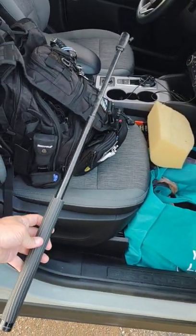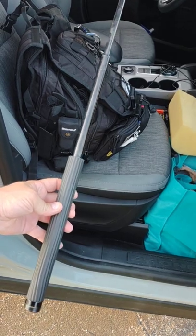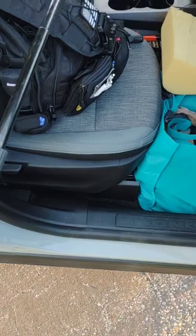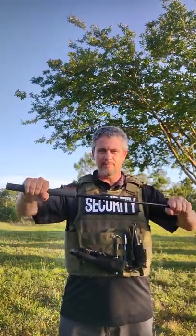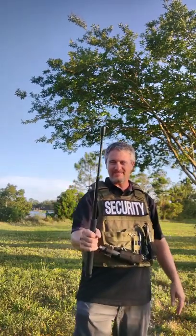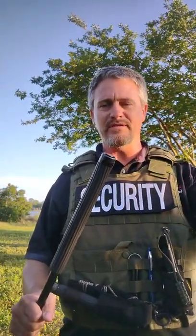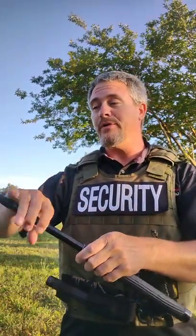When you pop it out, that thing is long, powerful, heavy, and strong. I love this thing. Pull it out — it's just double the size. It doesn't matter what you do with this thing. I always watch police videos where they're hitting car windows with the end of the baton trying to break the window. I've always wondered why they don't turn it around and use the metal grip at the end to break car windows. I'm not going to try it on my Bronco, but I've always wondered that.